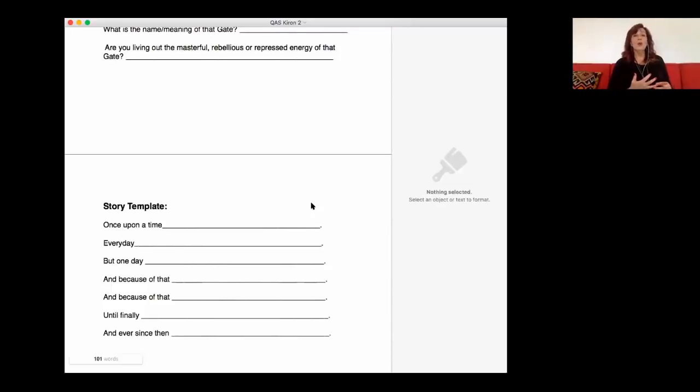So we know that the Gate 54, as I've been talking about, is the gate of enlightenment. It's the place where we receive divine inspiration, and often the divine inspiration in the 54 is an idea, a business idea, an idea of how we can take something and transform it into something bigger, something of greater value that we can in turn give back to the culture and share with others. That's really the basic root of what business is all about. So what would it look like if I was going to tell the story of Chiron in the 54 in somebody's chart? It might go like this.